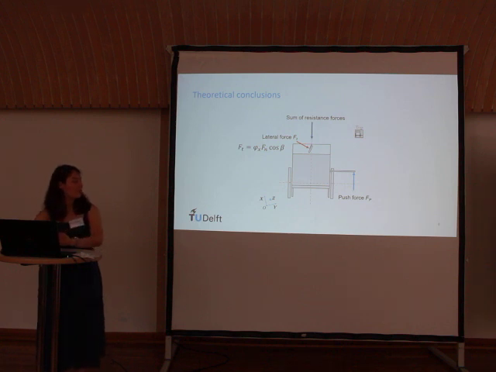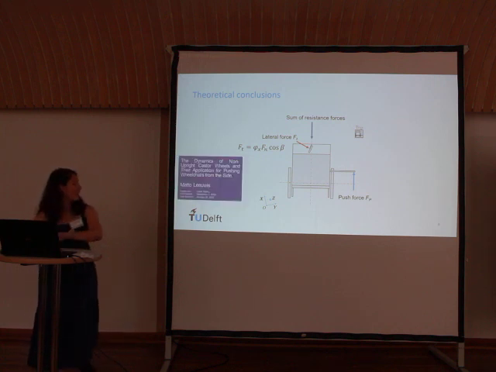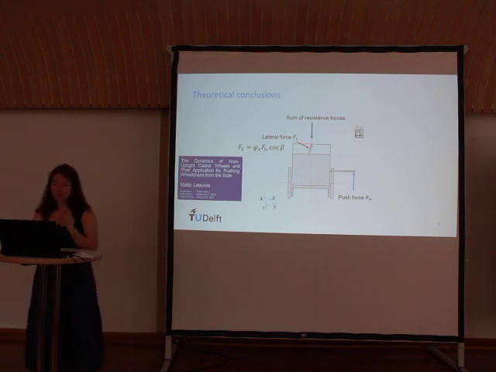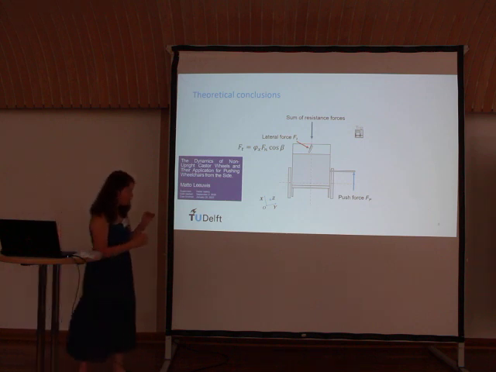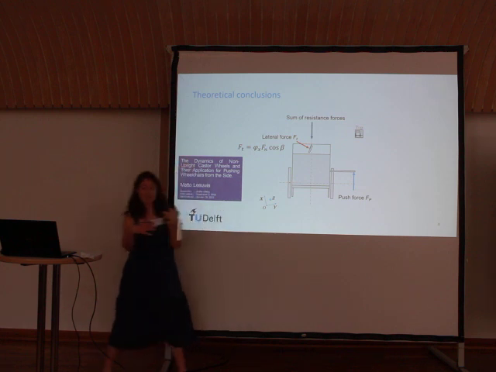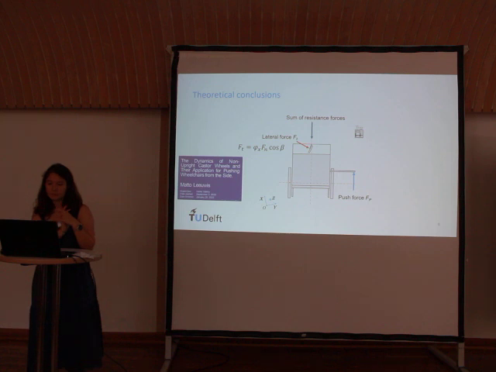So there were a lot of simulations and math that went into these conclusions, but I have 6 minutes. So I'm happy to talk offline, and it's also all contained within this master's student's thesis. But the two main theoretical conclusions that we come to are that the lateral force on the caster wheel can be simplified to the product of the cant angle, the normal force, and then a cosine relationship with the angle between the swivel axis and the cant.